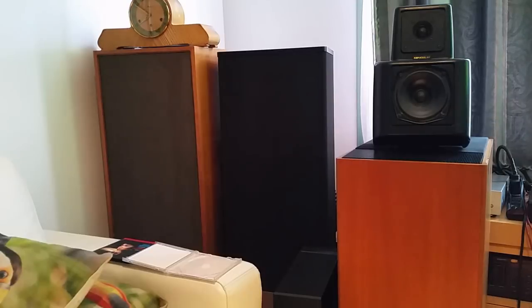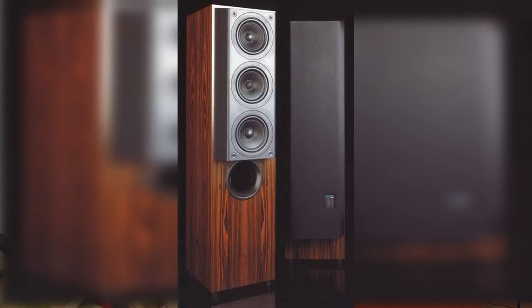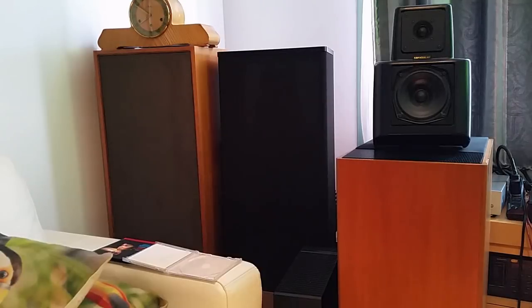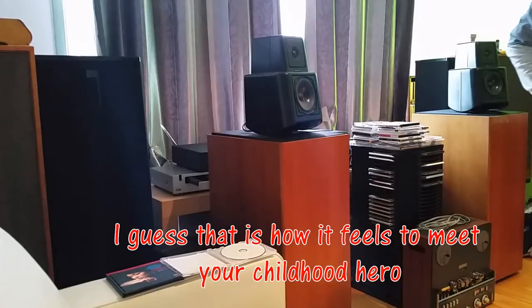There was a sense of excitement when I listened to them, and of course it's possibly due to my anticipation — finally getting to listen to the 107. Victor and I discussed it because his friend has four KEF 104s and has listened to the 105s and 105.2s as well. Without a doubt, Victor said the 107 is way ahead of those other speakers. So if you own the 105 or 104 and ever wonder if it's really better — I can tell you it's definitely better, way better, significantly better. I was really moved when I was listening to it. It did not disappoint me. After so many years, I finally got to meet it and it lived up to everything.